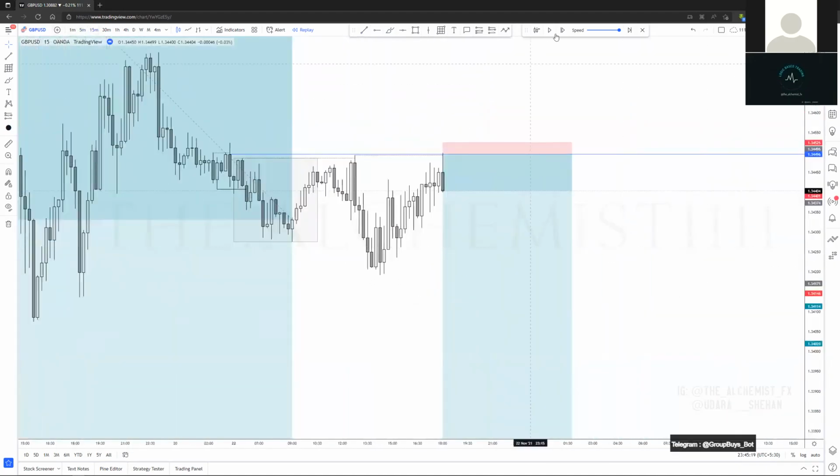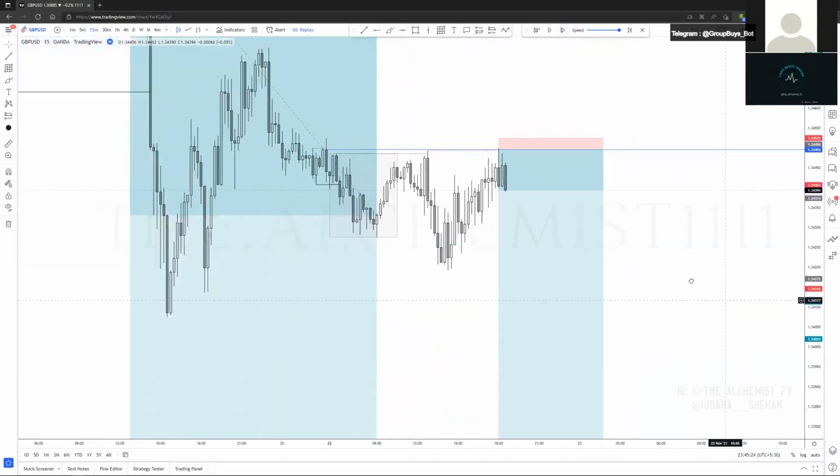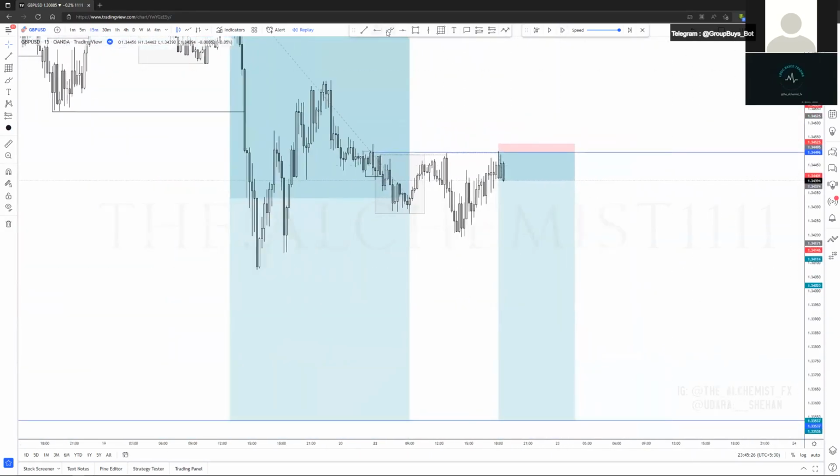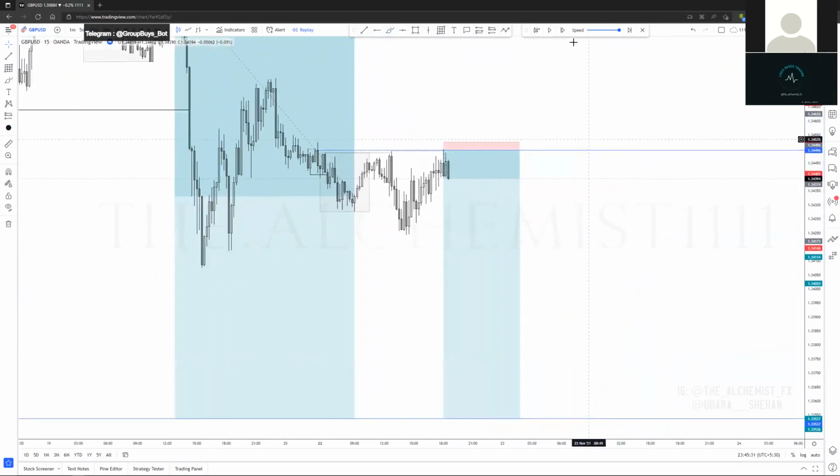With this drop, we got a breakout structure on a lower time frame. Somewhere around here, I moved it to break even. You know that, right? After you get a breakout structure, you move it to break even. Now what I did was I moved it to break even, and then this happened.